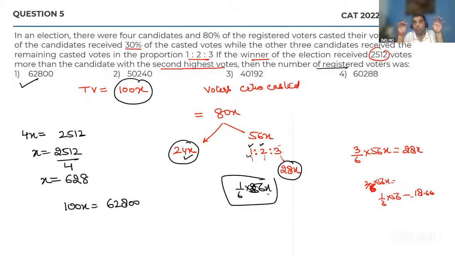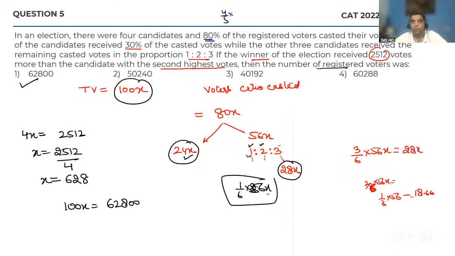Because the moment I look at this question, what my general approach is going to be, let me try and do it. First of all, I'm able to know how many voters are there they're asking, and I know 80% casted their vote. And I by default assume, which you also have to, that the number of people cannot be in fraction. So if 80% casted their vote, the registered voters have to be such that 80% of that will be an integral value. And when you say 80%, it's 80 by 100 or 4/5 of that value. And 4/5 of that value means the total number of registered voters has to be a multiple of 5.